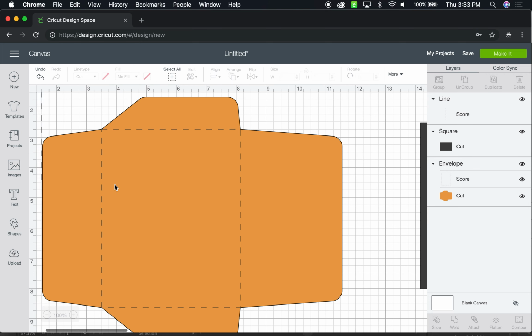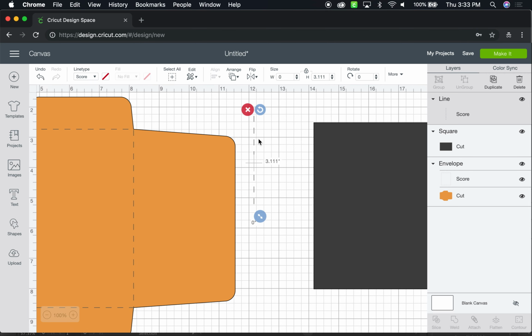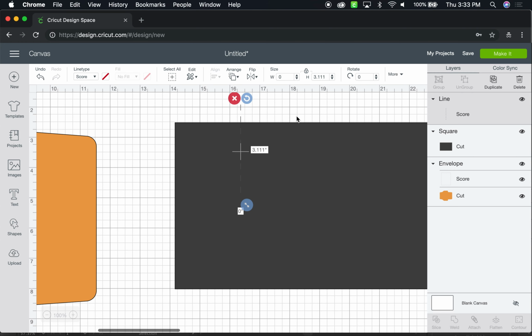And I think it always puts it kind of way over here. I don't know why it does that, but that's what it does. So I found it. I'm going to drag it back over to where I was working on. Just kind of put it on top of here for now. And obviously we want it to be the same height as our card. And again, our height was 5.5, because we're working on basically a 5.5 by 4.25 inch finished card size.